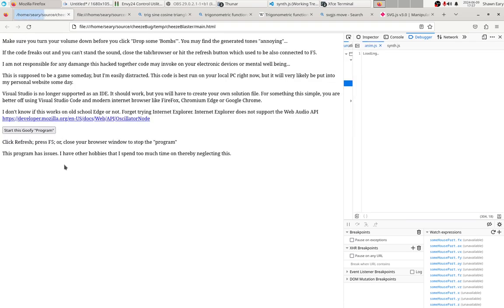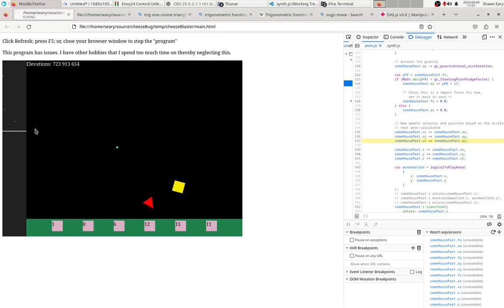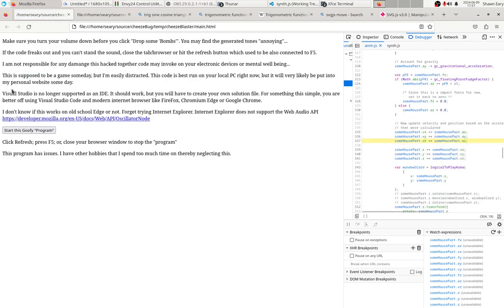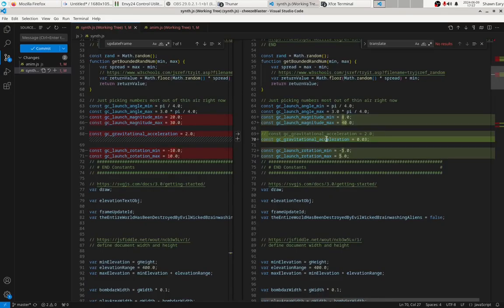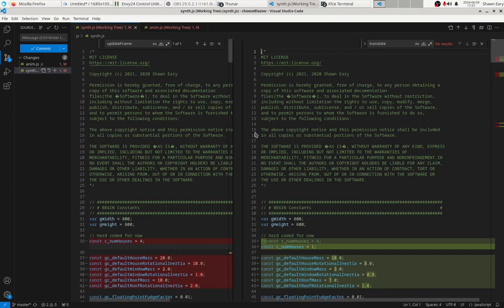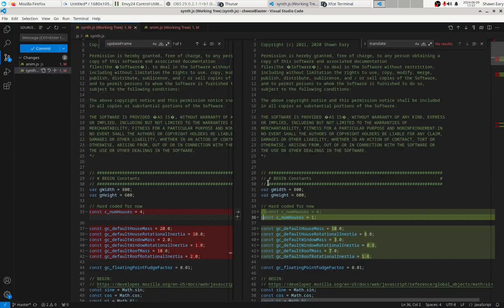Yeah, this is going to be close enough for government work. This is what we're going to go with for this demo. I mean, I could be doing this all day, but I found most of the serious bugs. So we're going to go back here, back to number of houses. I'm going to change this to 4. Let's see what happens.